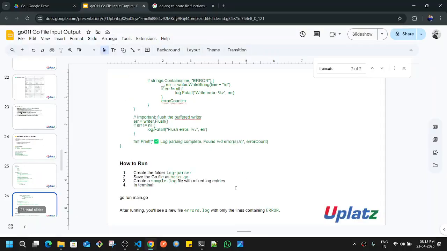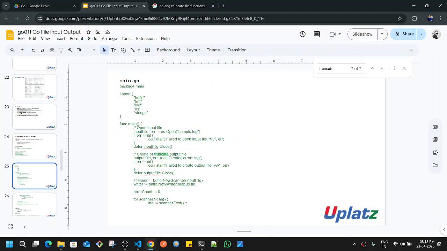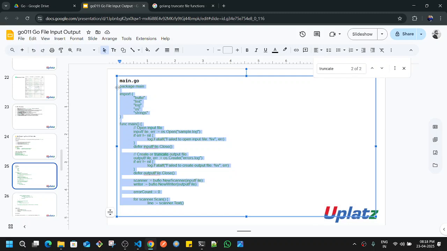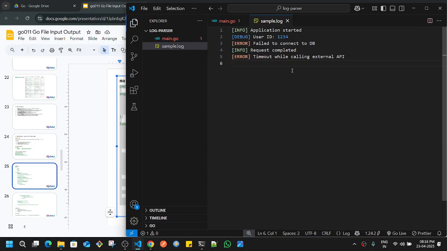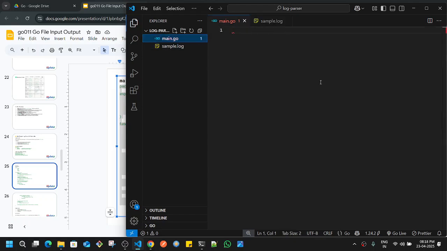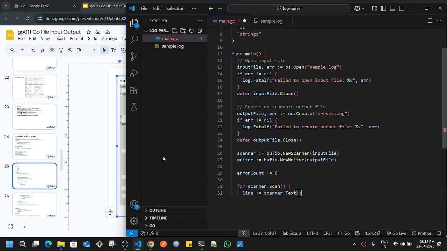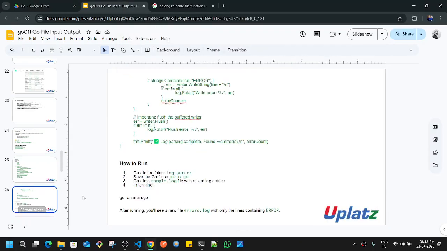Okay. So let's try this out. First, this one. Copy this one. Okay. Copy this one. Then main.go first, and then the second one.